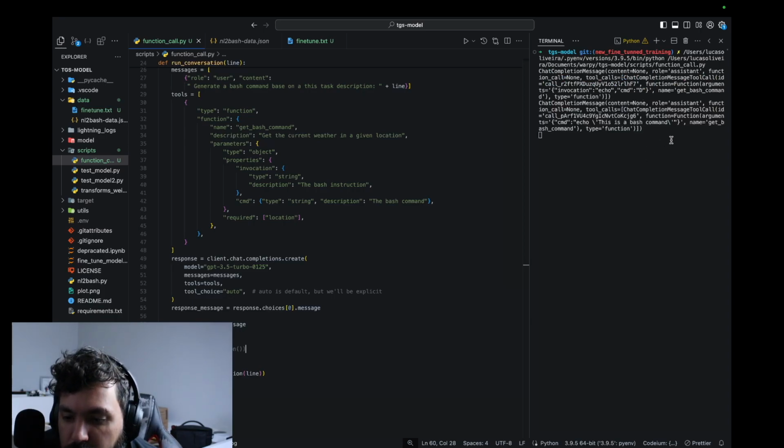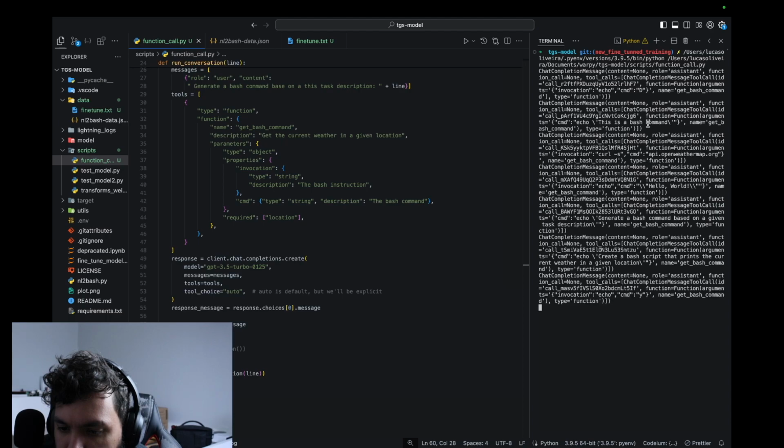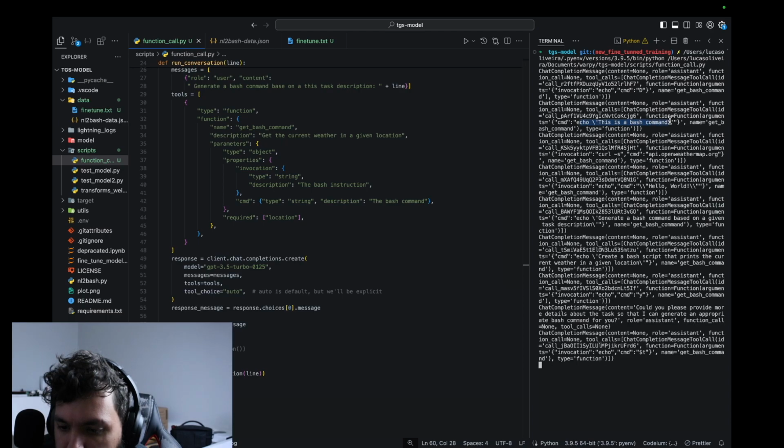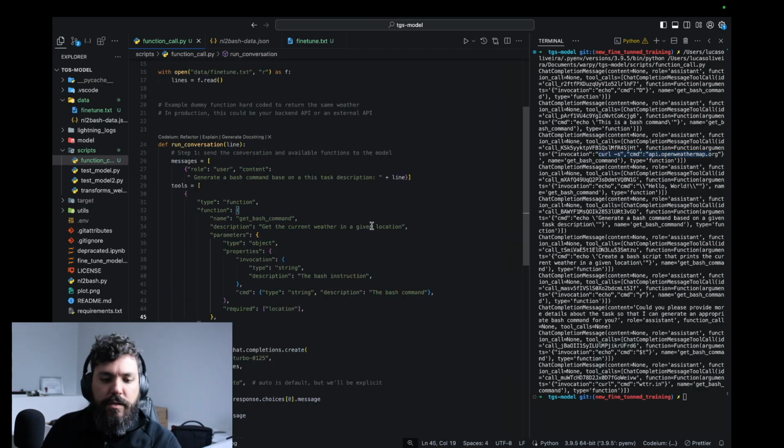Okay. All right. So this is a function called mgd. Echo, this is a bash command. Let's see, curl -s invocation command. Okay, so command line.